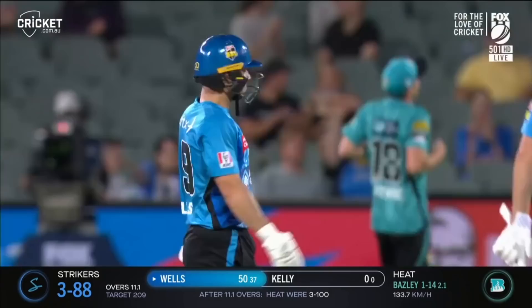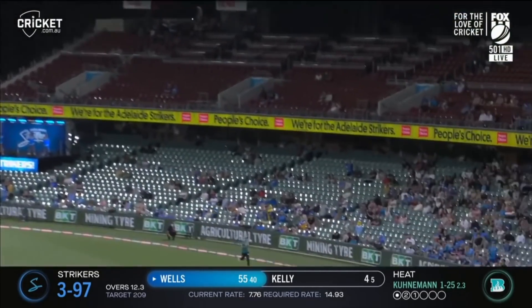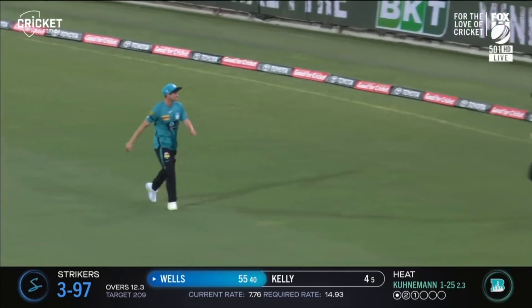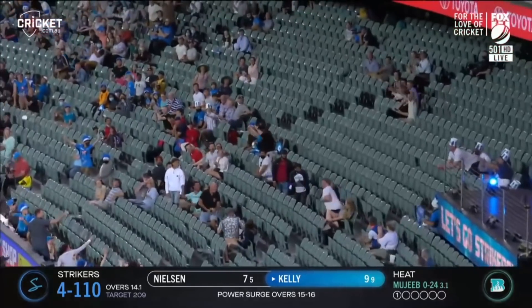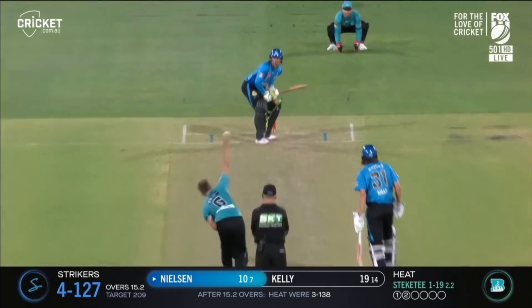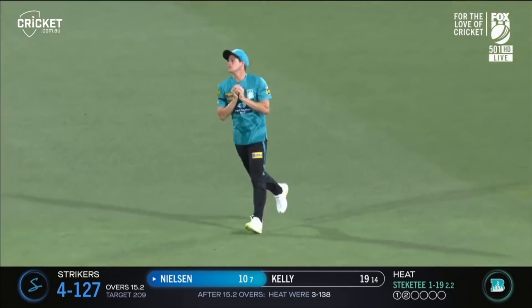Nothing gambled on the full toss at the stumps, but he was good enough to do it. It's gone up in the air — can he get to the road? Just. Take it. I reckon that's out — has he got it? I reckon he has. Good start, good draft. That is three decent sixes there from Garnton. He dragged it through to the onside and it's an easy catch there from Guthrie.